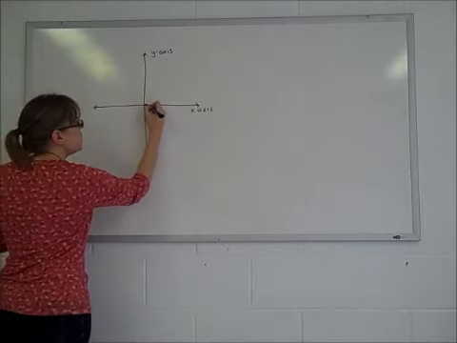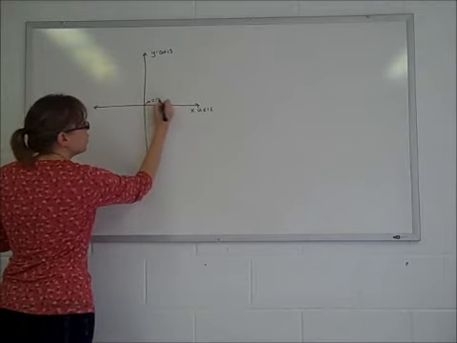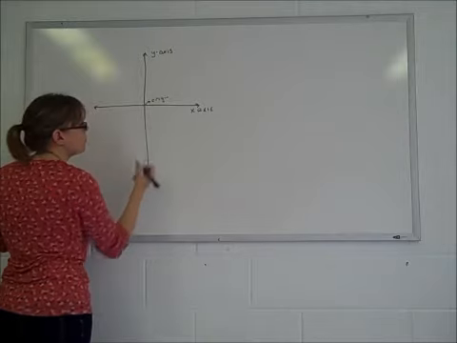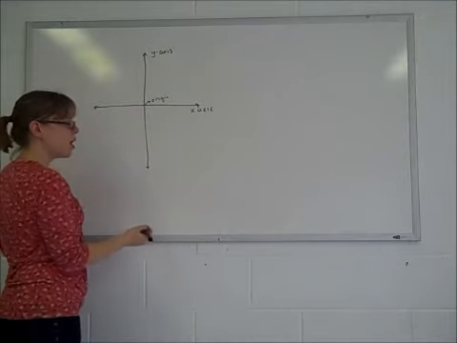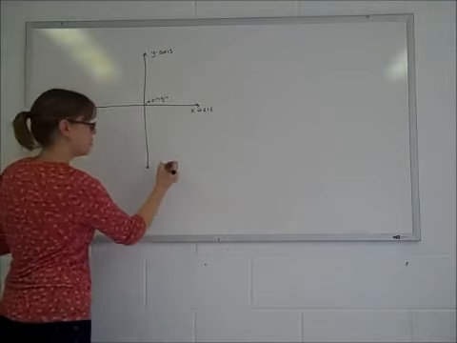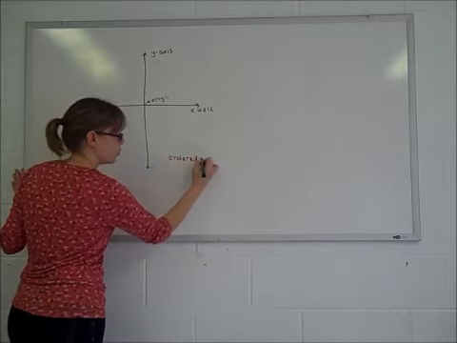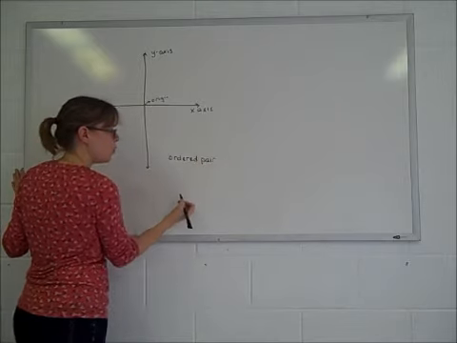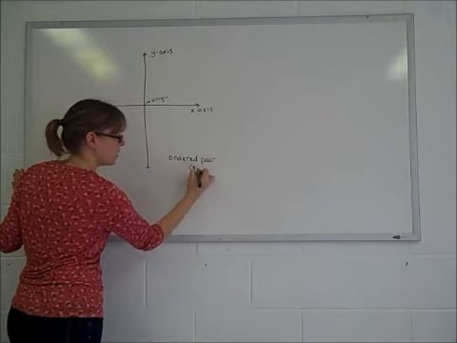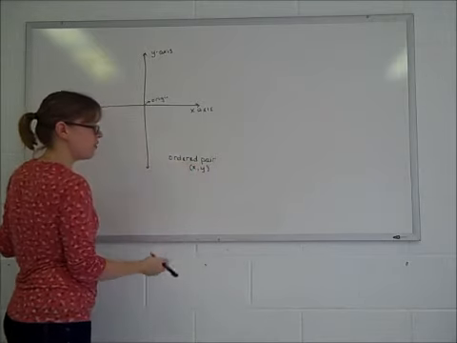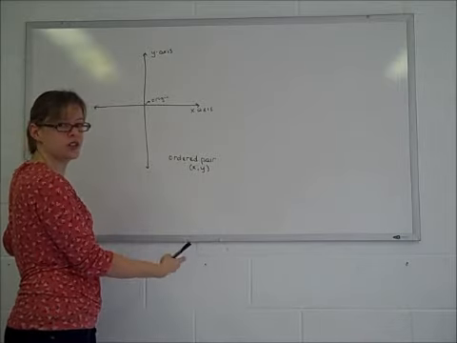The two lines meet in the middle in what's called the origin, and all of the points that are on this graph are called ordered pairs. So an ordered pair is a point on the graph that's labeled x, y. We list our ordered pair alphabetically, x before y, just like it is in the alphabet.